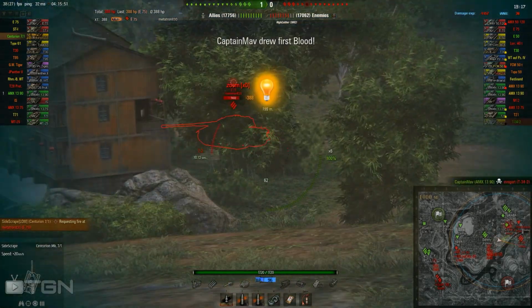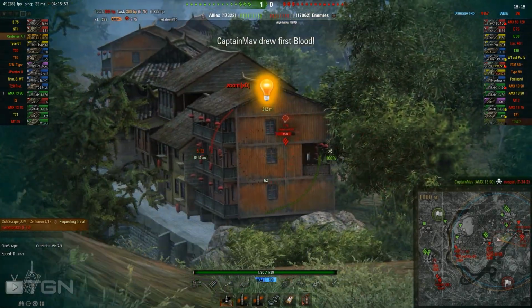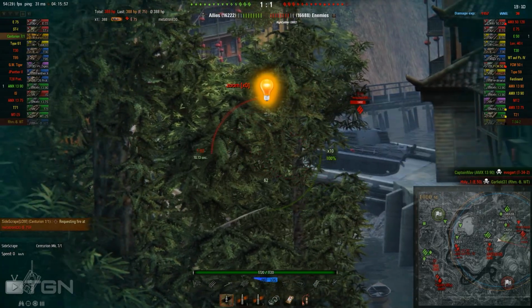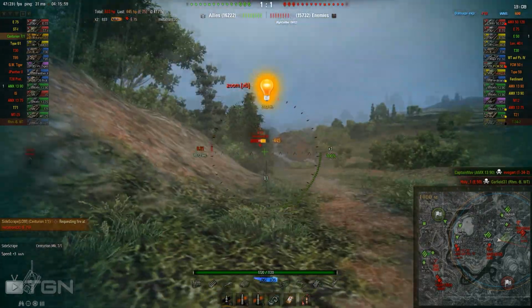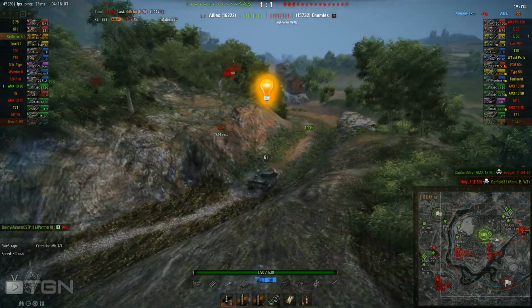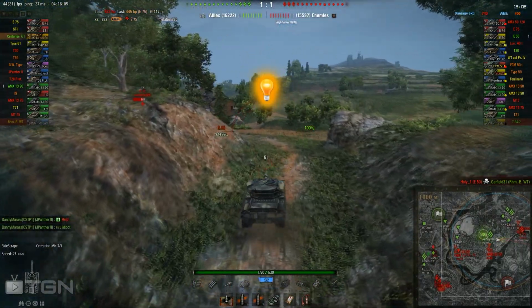Got a nice shot of 388 into that vehicle, into the E75. Just need about 1500, 1600 damage to be able to get a decent WN8. Second shot in, 445 damage, so 833 damage done already. With them 2 hits, I've done 400 WN8.